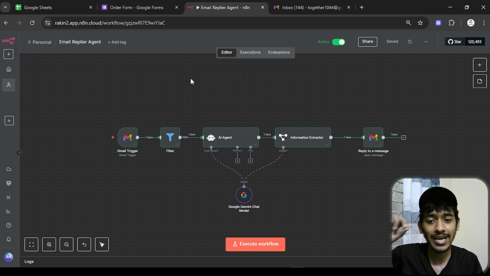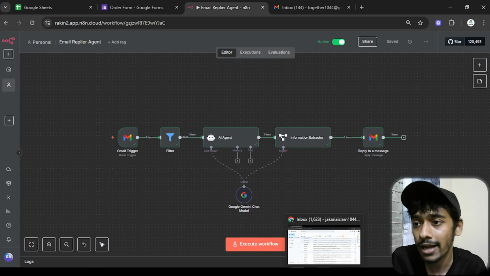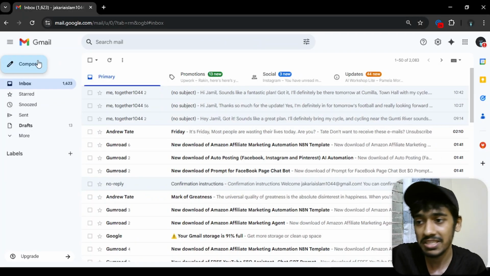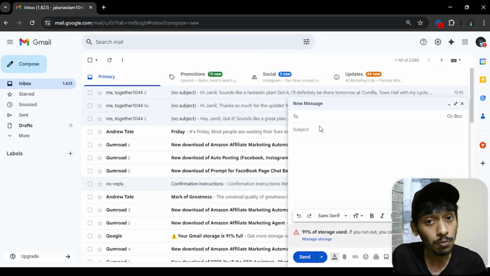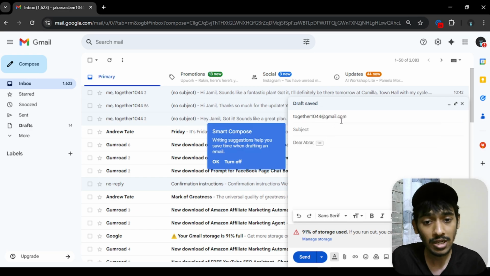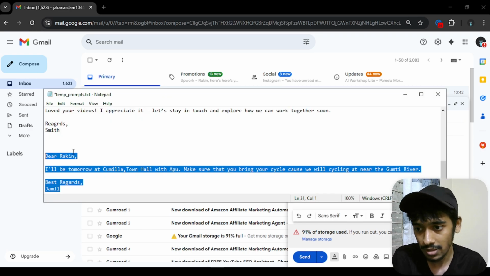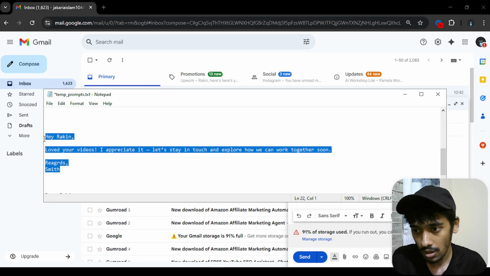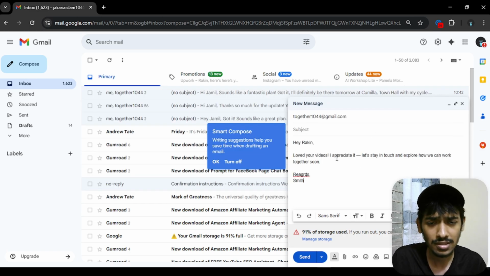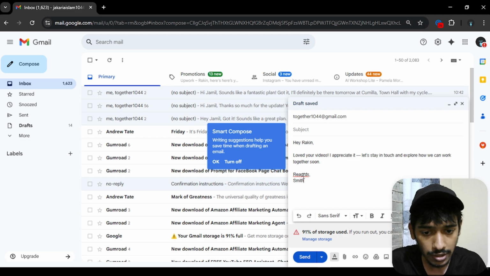Okay, let me check for the last time. I'll send a message again to this AI agent, or just to me, because the person doesn't know that I'm using an AI agent, isn't it? Okay, that's the email address, and in here I'm sending this mail. I already made this so that it doesn't waste your time. And yeah, that's the thing. I'll just go with triggers.